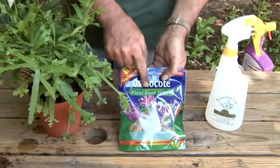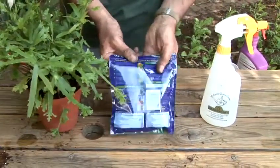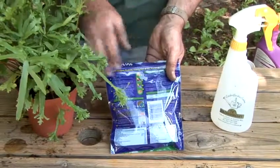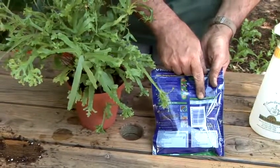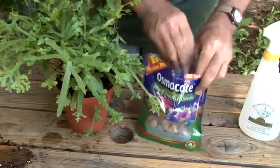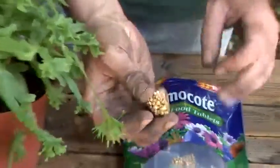This is a controlled release plant food tablet, and if you read the instructions on the back of it, it tells you how many tablets to use depending on the diameter of the pot. Now this pot is about 15 centimetres diameter, so it only needs one tablet. And these are the tablets.